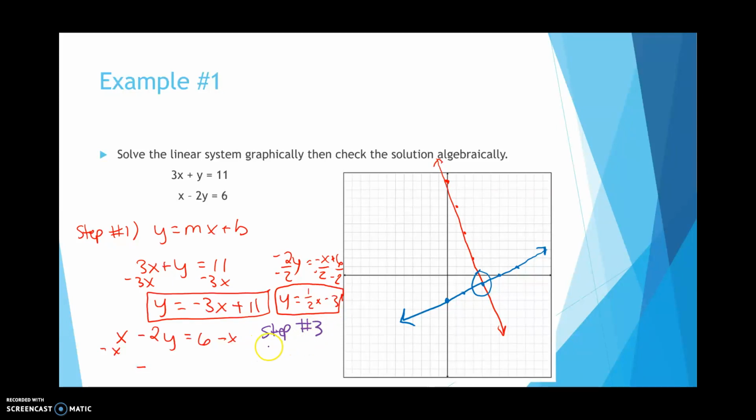They intersect at the point where my x value is 1, 2, 3, 4, positive 4, comma, we go down 1, negative 1. So that's where they intersect. That's step number 3. Then my last step, step number 4, I'm going to write it all the way up here because I am running out of space.